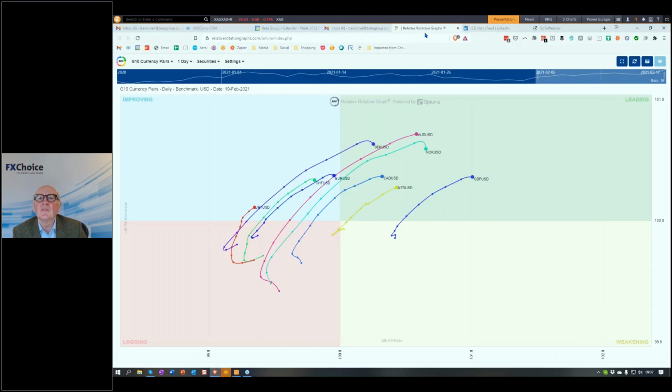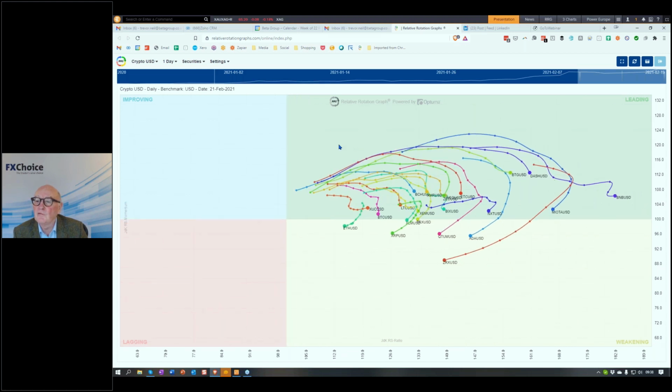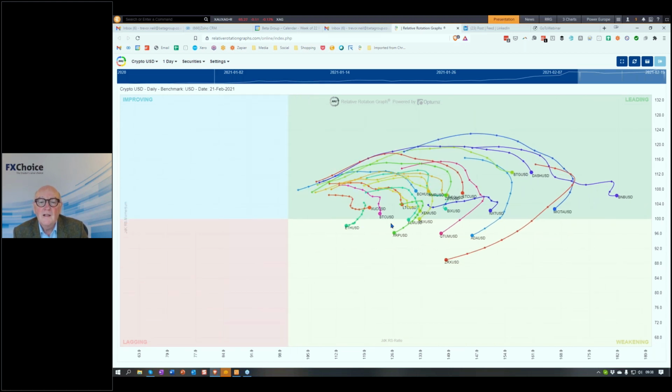Let me show you one more thing, if I may. Sorry to do this, but jumping back to the relative rotation graphs here, we saw that sterling one. You see here was the yen furthest to the left, sterling furthest to the right. But another one which is very interesting is actually the cryptocurrencies versus the dollar. I do focus on Bitcoin, but Bitcoin is here. Don't forget, strongest versus the dollar is furthest to the right.